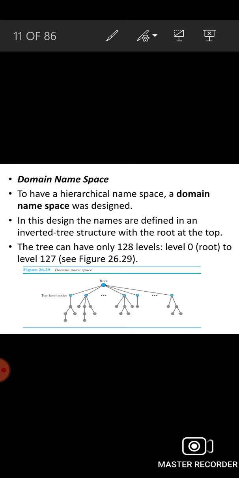So if a label is not terminated by a null string, then it is called a partially qualified domain name, that is PQDN. A PQDN starts from a node, but it doesn't reach the root. It is used when the name to be resolved belongs to the same site as the client. Here the resolver can supply the missing part, called the suffix, to create an FQDN.